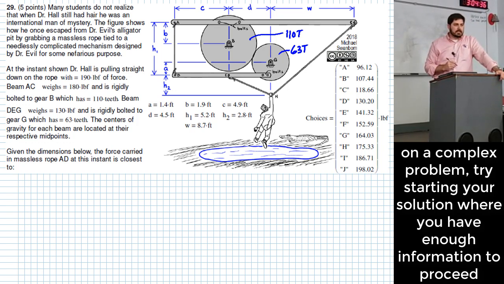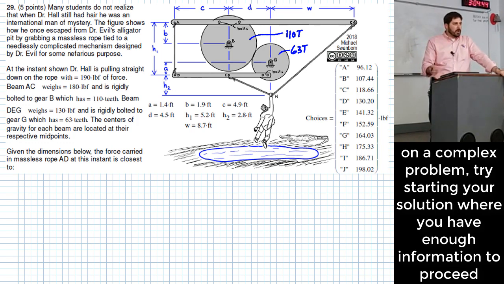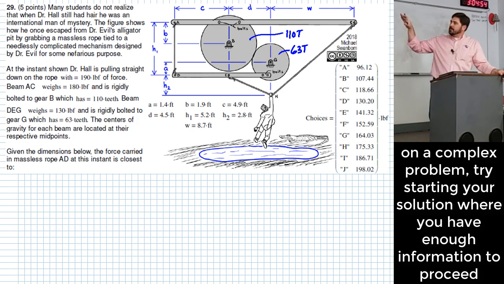So where do you know something, right? A lot of times what you need to do with these bigger, seemingly more complicated problems, you need to figure out, where do I know something? Because it looks to me like for this problem, you probably don't know a whole lot yet about all the forces that act on maybe the gear B and the beam attached to it, or gear G and the beam attached to that. You probably have a lot of things you don't know yet about that. But there might be a place where you know enough things that you can make some forward progress on the problem. Like, where do you think I might be thinking?